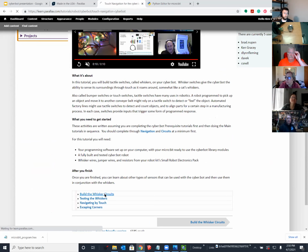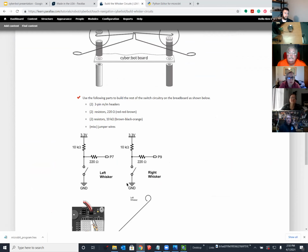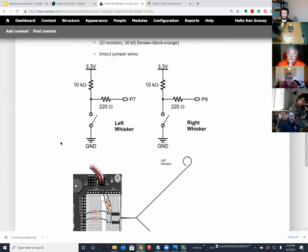The next part of the tutorial is to build the circuits. And we try to provide the physical layout as well as a schematic and what we call a pictorial. So students using all the Parallax tutorials, regardless of the platform, will come across the pictorial, which is what's shown here, as well as the schematic.